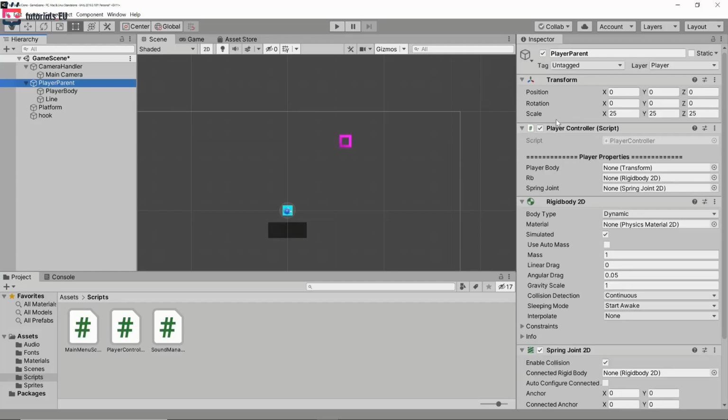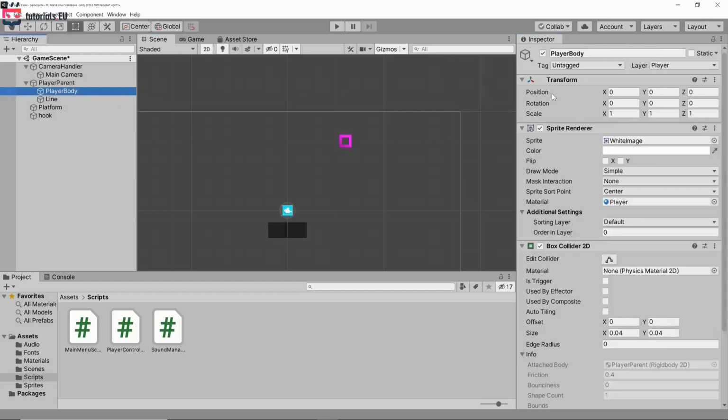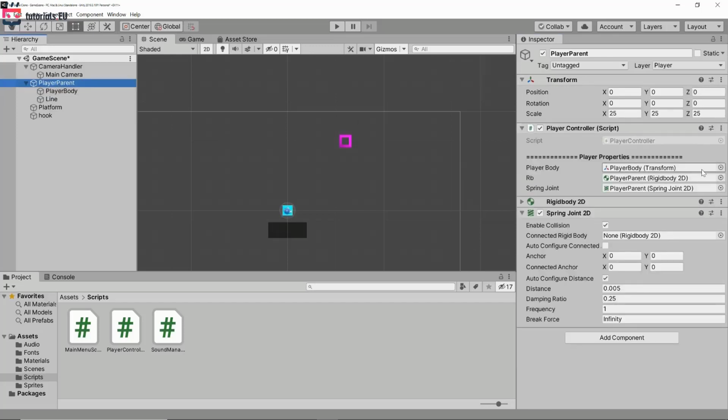So we can directly drag the rigid body of the player over, then the spring joint, and then we need to drag the player body over here. So it's this element here which has a transform component, so we want to get that transform component in the script. Okay, so these are the player properties that we are going to need.